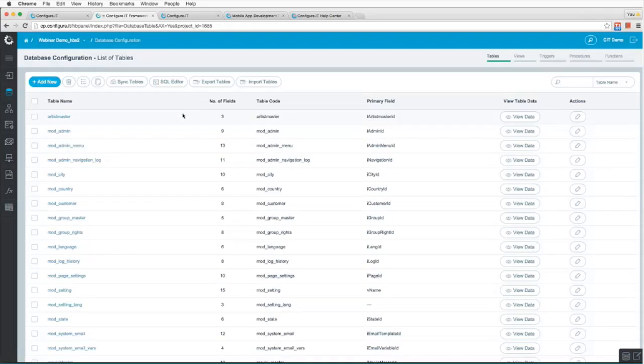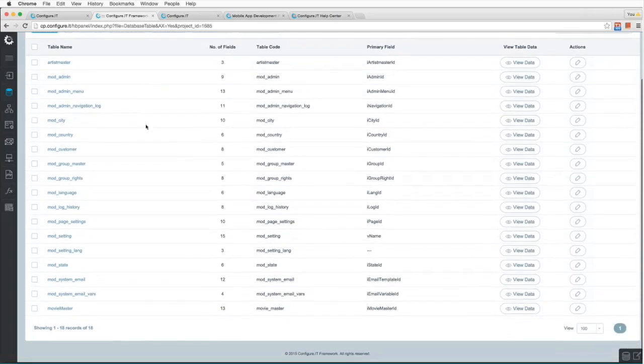Again, I want to emphasize that this is a real MySQL-driven database for your project. As you create a table, modify a table, or create a field, it is actually creating a real MySQL operation behind the scenes. So it's not just pre-cooked stuff or any other unknown database system. It's a full RDBMS as you would expect with MySQL, and it supports all the features of MySQL, things like triggers and stored procedures. You can write them all as well. But just for the sake of simplicity, we'll move ahead with the basic flow of creating an application without going into much detail.